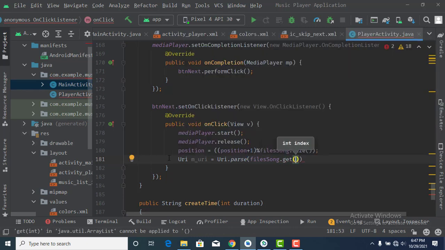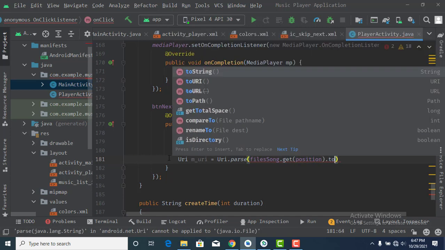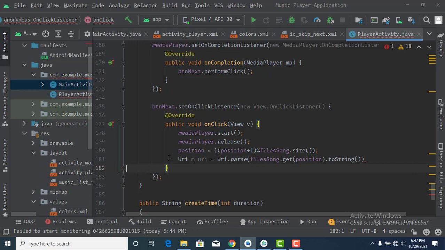So this is the way we write the function for next music. We also write for previous.